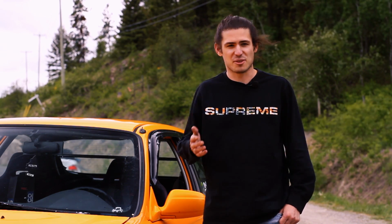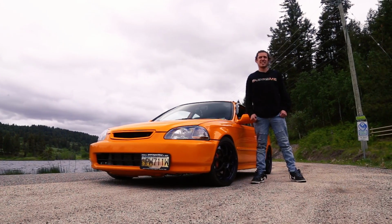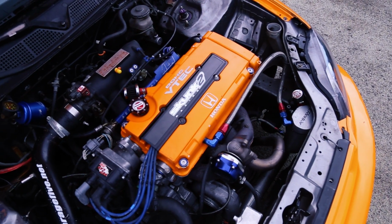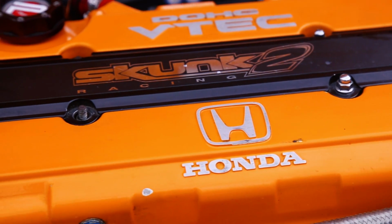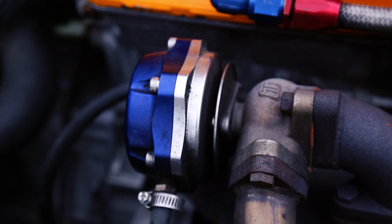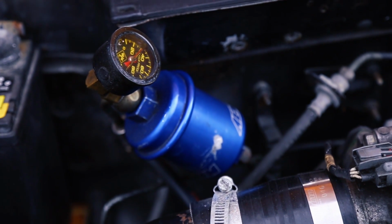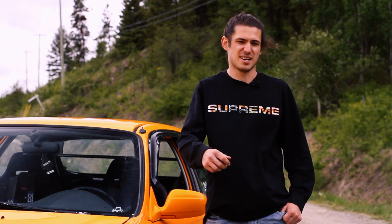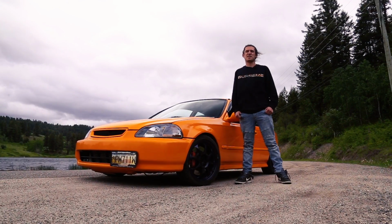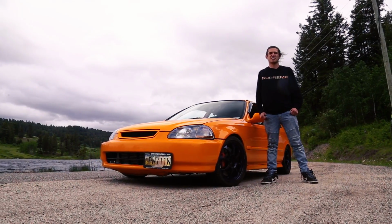Honestly, a lot of people like rear wheel drive, but I like how the front wheel drive pulls me through the corners. If it's set up right and it's got good suspension, you'll just pull through corners. I've raced multiple people down windy roads and they can't even catch me. I had a B20 VTEC NA build and that thing was sick, but definitely having the turbo VTEC is fun because you have boost and then you have your VTEC kick and you feel both of them at the same time, and it puts you back in your seat.